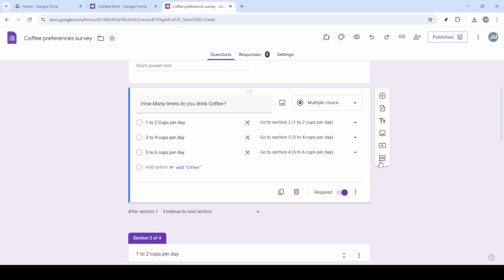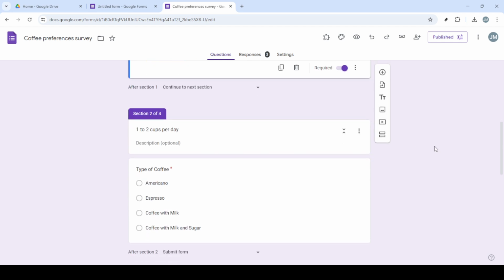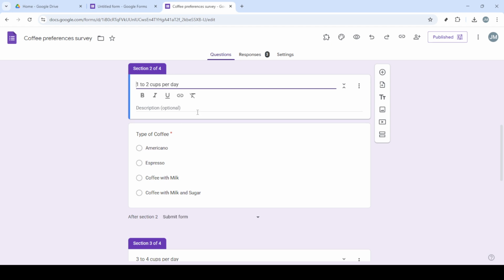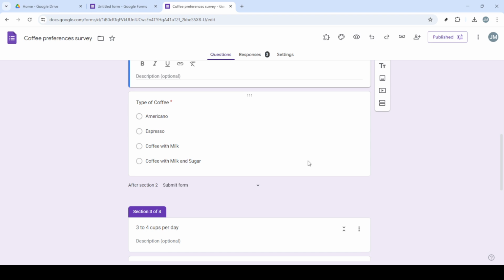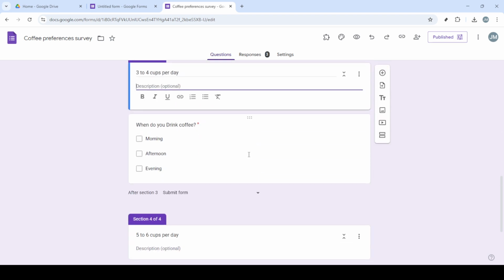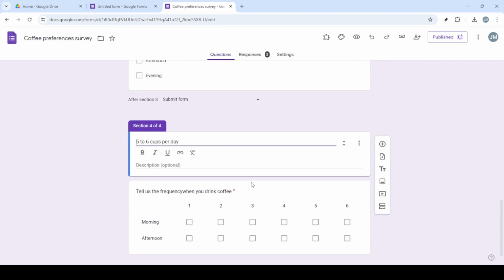To implement the skip logic feature, we need to go back to the first question in the form that leads to branching. Click on the Go to section based on answer option that appears in the question settings. This will allow you to configure which section respondents are directed to next based on their specific response. For instance, if a user selects option A, you might direct them to section 2, while option B may take them to section 3. After setting up your sections and skip paths, configure your pages to ensure everything flows correctly.